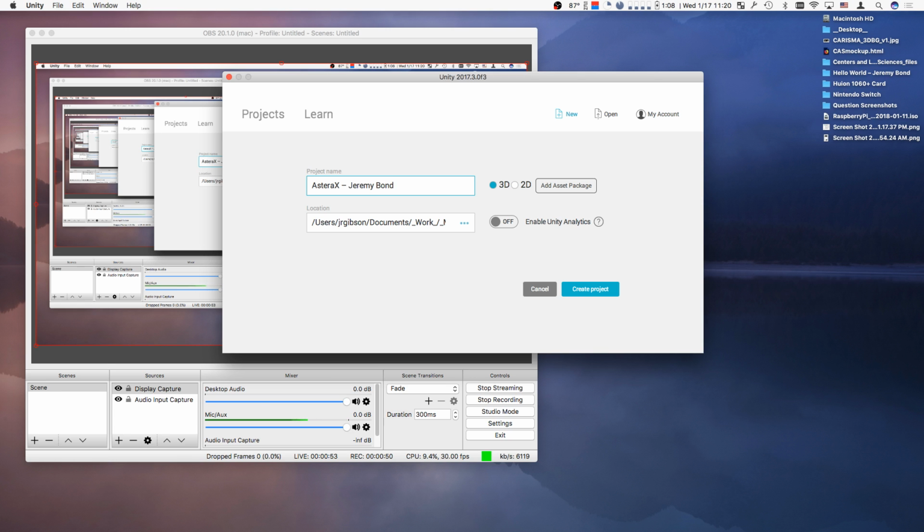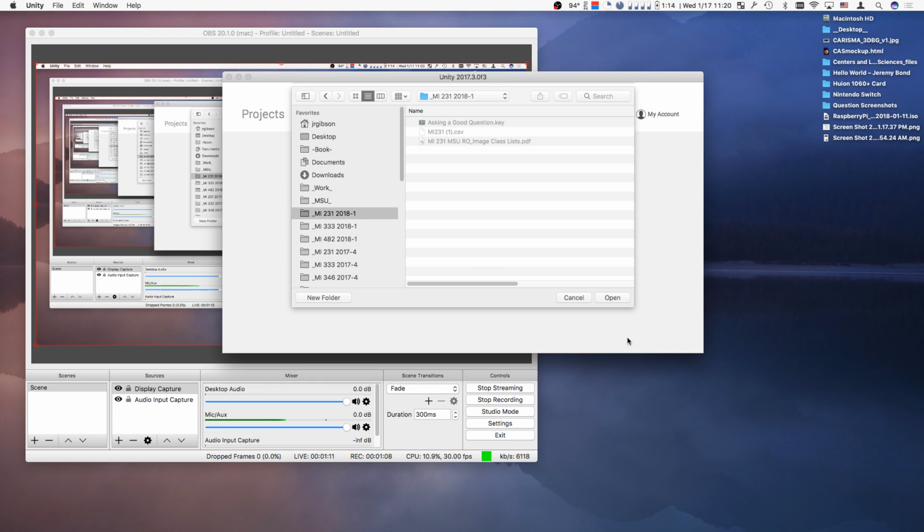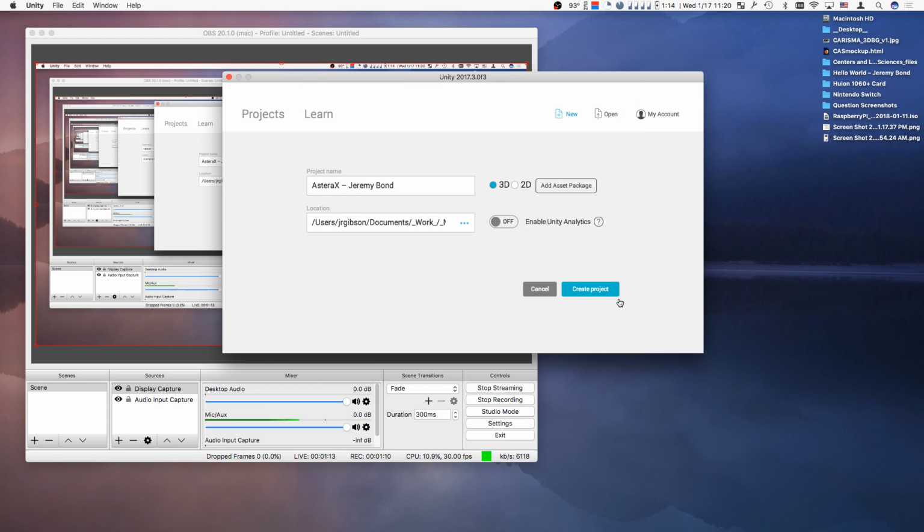and my goal is to get us to a point in the next hour or 50 minutes where we've got kind of a working clone of asteroids. And that's going to have to be fast, because just to get asteroids built in 50 minutes is pretty fast.